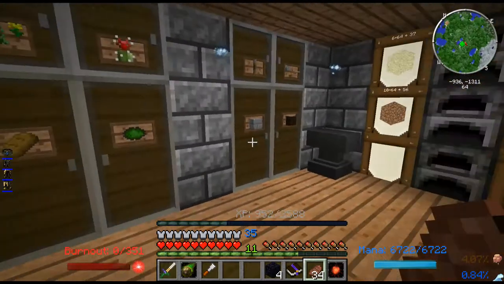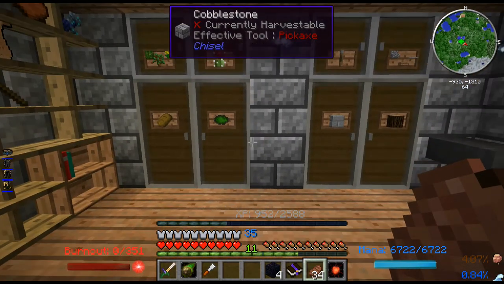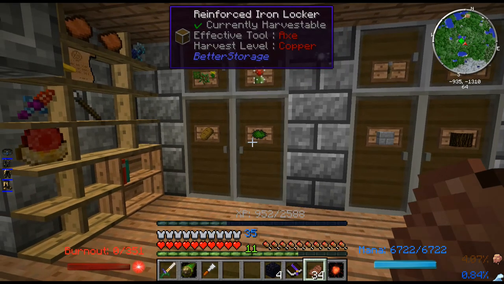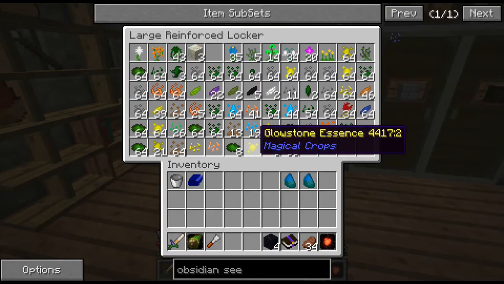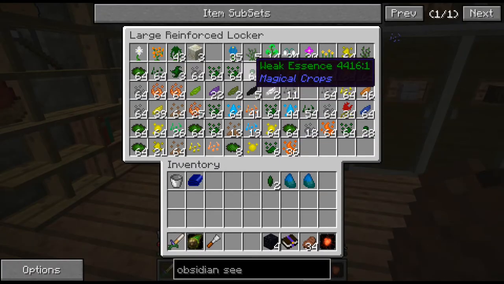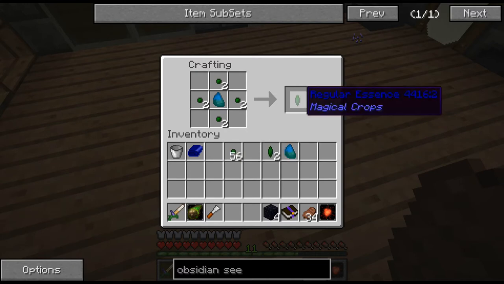Because obsidian is a pain to get. I can make the lava, turn the lava into obsidian and mine it with my spell, so it's not a biggie, but it's still a pain. Especially if you make a big enough pool of lava, you've got a pretty good chance of a lobber materialising in your life and making it particularly miserable. Oh, I don't need the weak, I just need the regular. So that'll make one, two, three, and four. Bang.